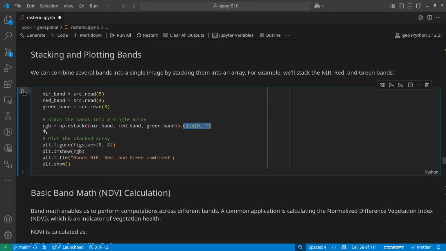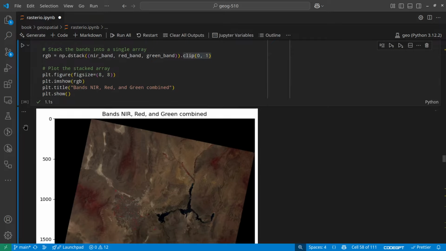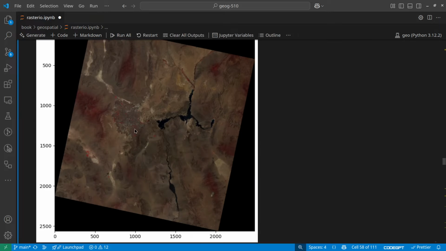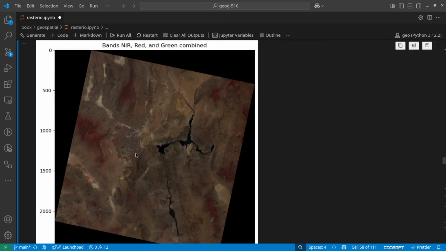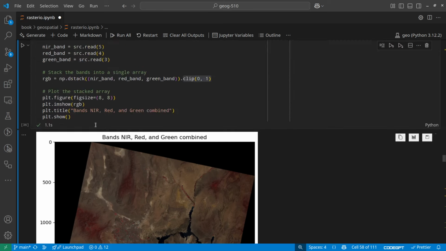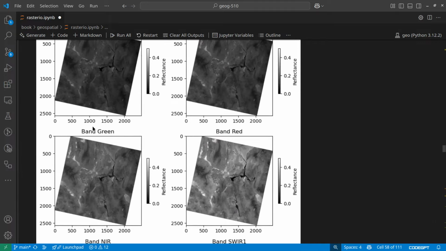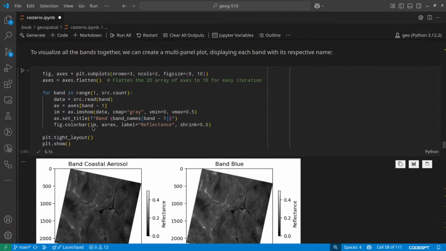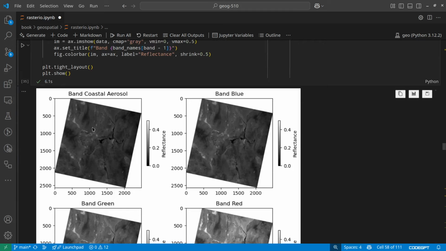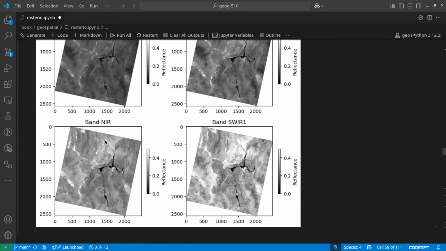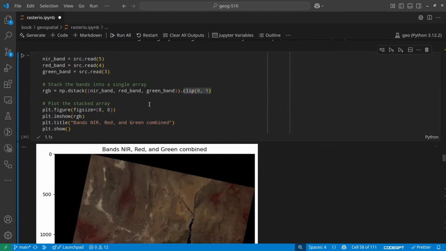And after that, we also have the color map. Looks like right now, see here, it's a little bit dark because of the value range, but you can clearly see now this is near infrared, plus red and green. So this is a false color composite. It's different from the previous one. We only had one band, right? Just grayscale. So this is something you can do if you want to.